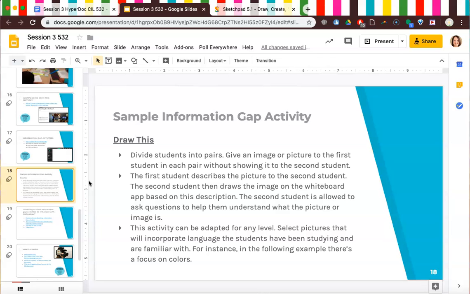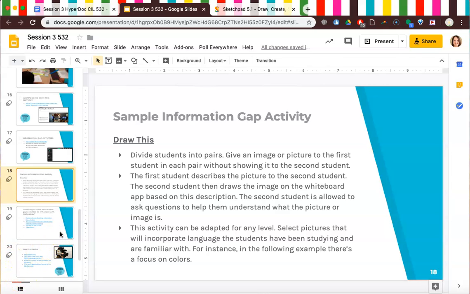So the other person was the eyes and the brain, and one person was the hands. The person who was touching the iPad had to do what the navigator said. So they had to use more prepositions: move it up, move it to the left, move it to the right, no lower, higher, different things like that. That was an example of taking an information gap activity but infusing technology to keep it fresh and to help students use targeted vocabulary.